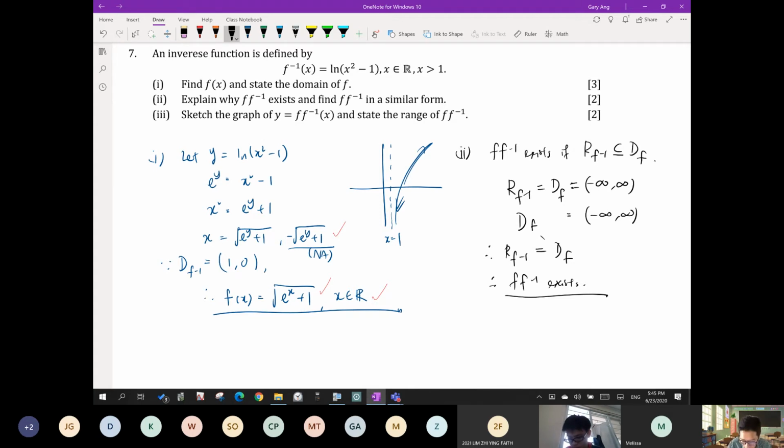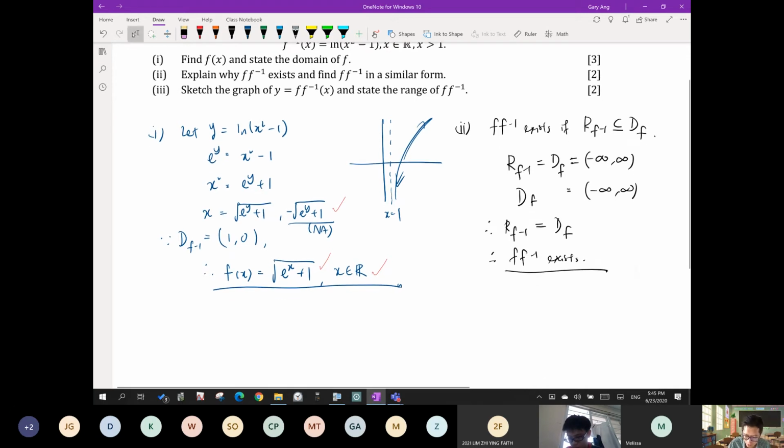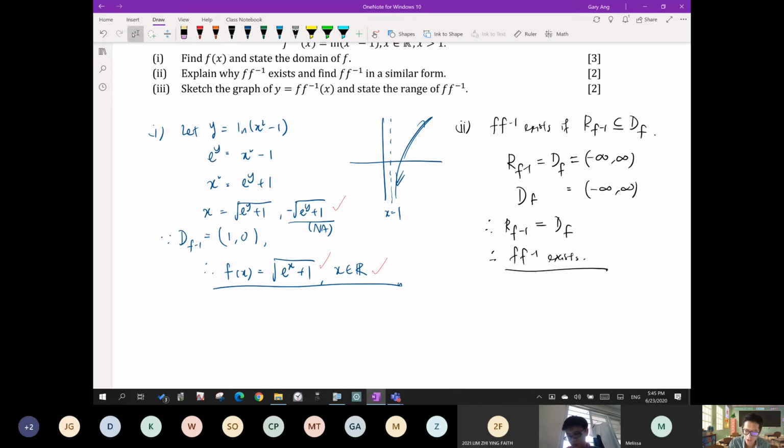Good. In fact, when it is equal, there's something special about it. Because when the range of the first function is equal to the domain of the second function, then you know that the range of this composite function is actually the range of the second one. This only happens when this happens. So knowing that it's equal actually does have a benefit. You don't just say, don't care. Anyway, both will work. But if you know that it's equal, you'll know one more piece of information, which is probably going to help you later. See?